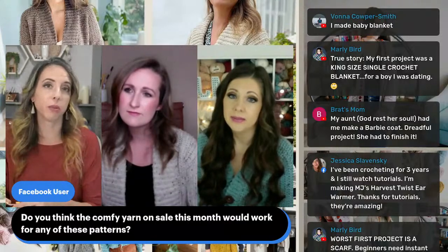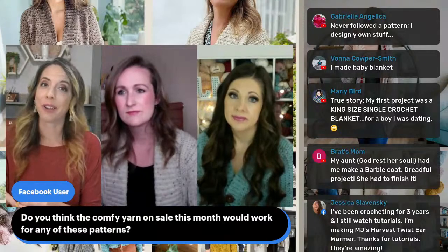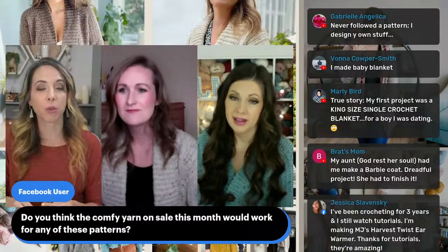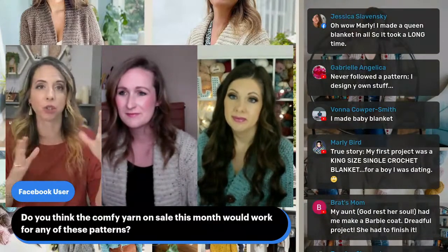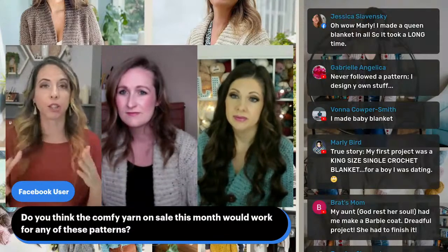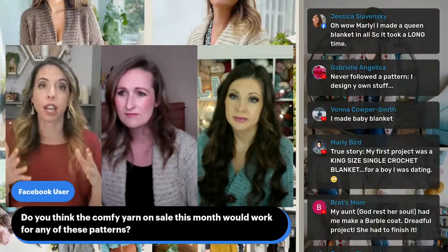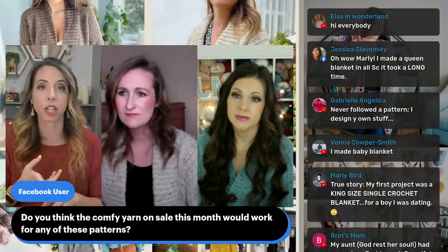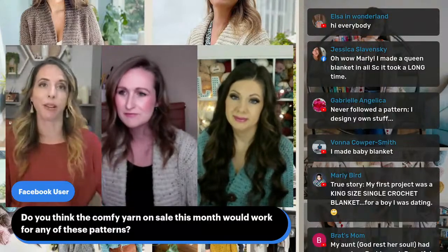Yeah. And just as we've talked about before, yarn substitutions are always on the table, if and only if you save yourself a headache and you do a gauge swatch. Once you do a gauge swatch and you like the drape of that swatch, and we're talking just make a 6 by 6 inch square of fabric using the stitches from the pattern. And then you'll know, do I like the drape? Did I match gauge? The width of my stitches and the height of my stitches, are they what the pattern says they should be? Can I adjust that either with a hook or tension? So once you figure that out and you like it, substitute. Why not? Go for it.